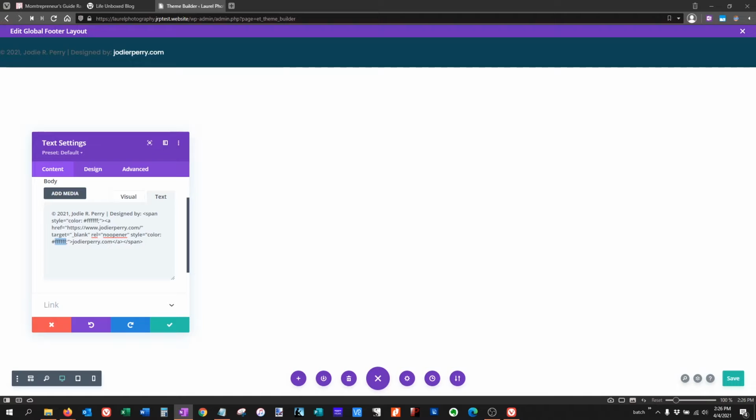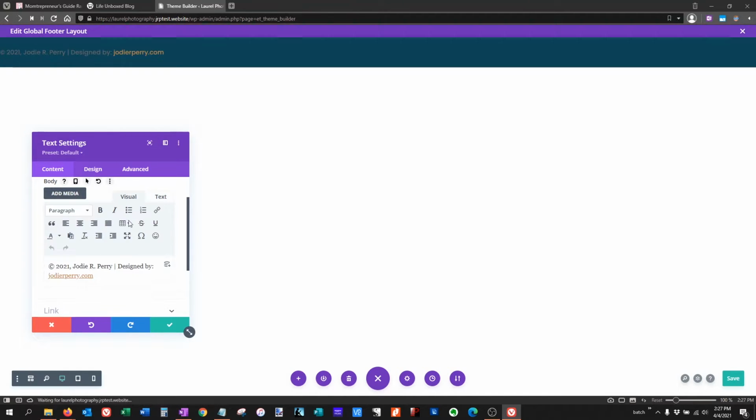So right now I'm going to take the hex code for our tan color, and I am just going to paste it into both places. Make sure you do not delete the semicolons or any other code in there. Otherwise, you're going to have problems. Okay, so as you can see, that turned it tan, which is what we wanted.